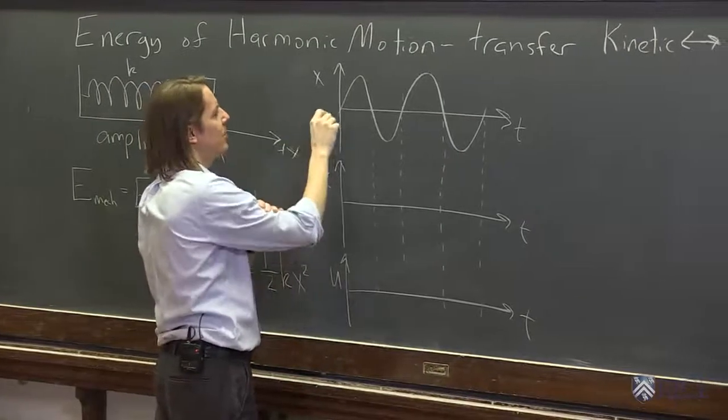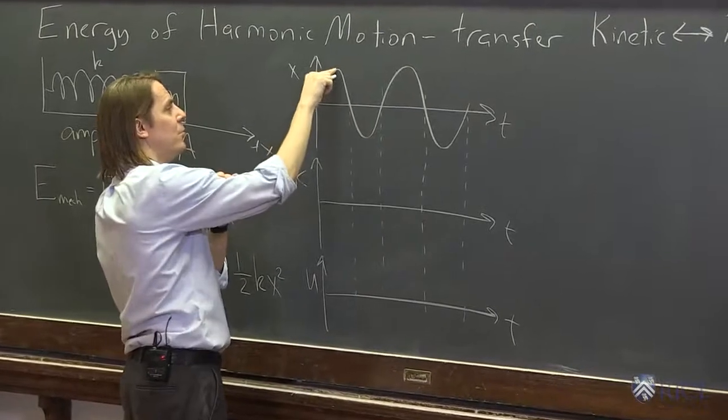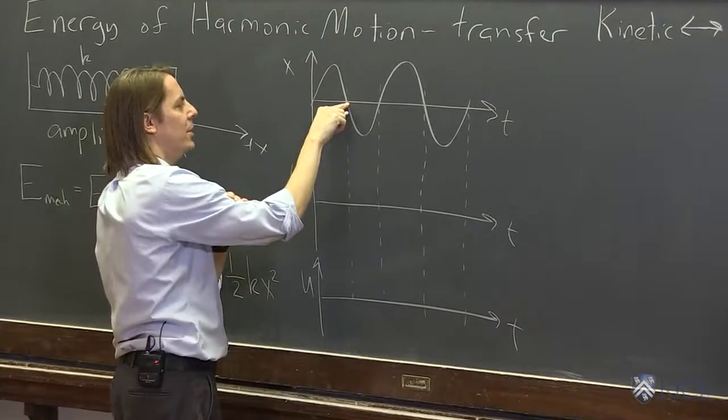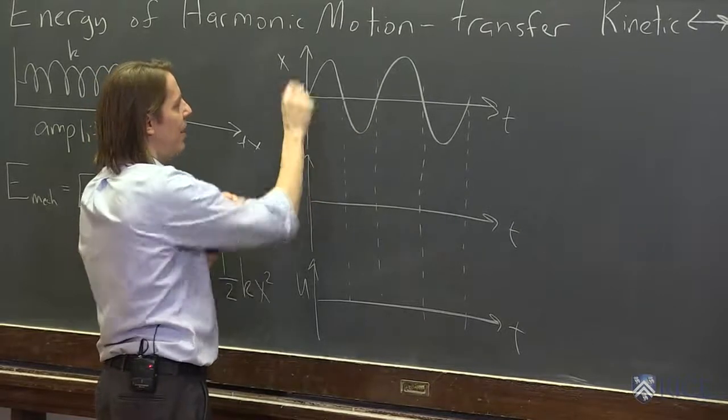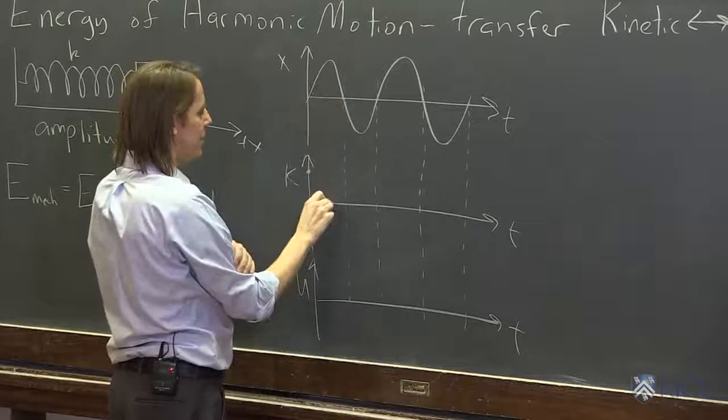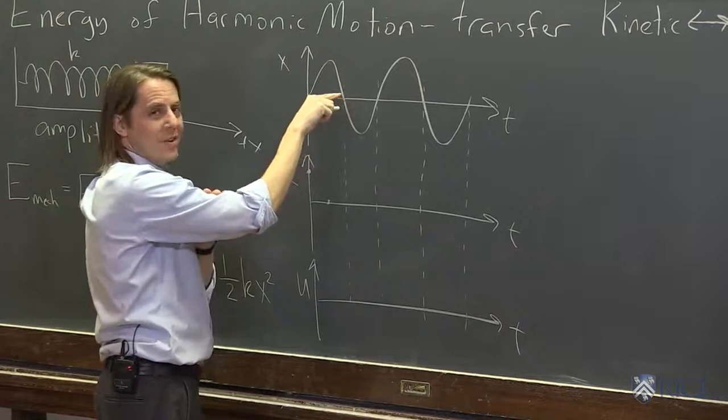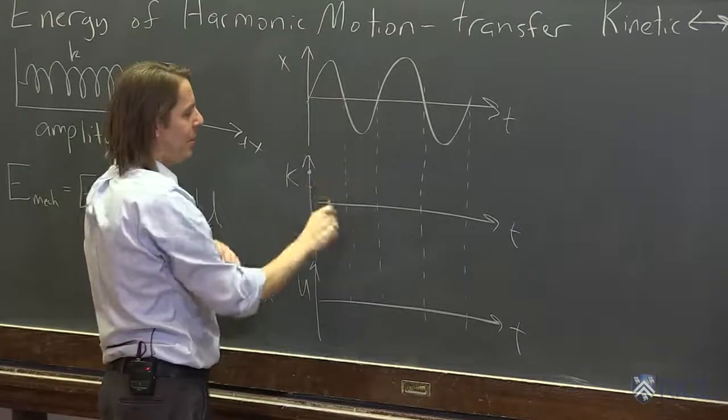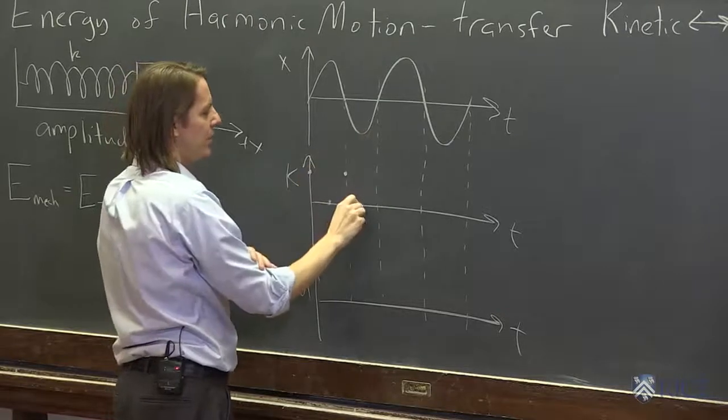You can see the slope really big here. Here the slope is zero. The slope is really big here, and zero here. So we have high kinetic energy when we start, and then by the time you get halfway, it's zero again. Here the velocity is negative, but when you square it, it becomes positive. So suddenly our kinetic energy is up here again. Then here there's no velocity, it's down here.